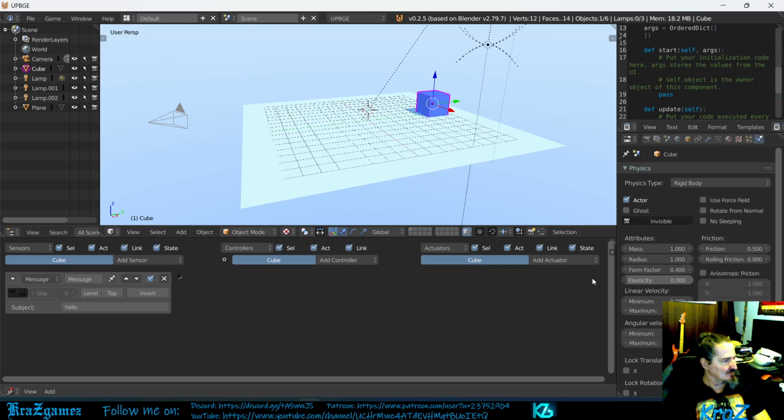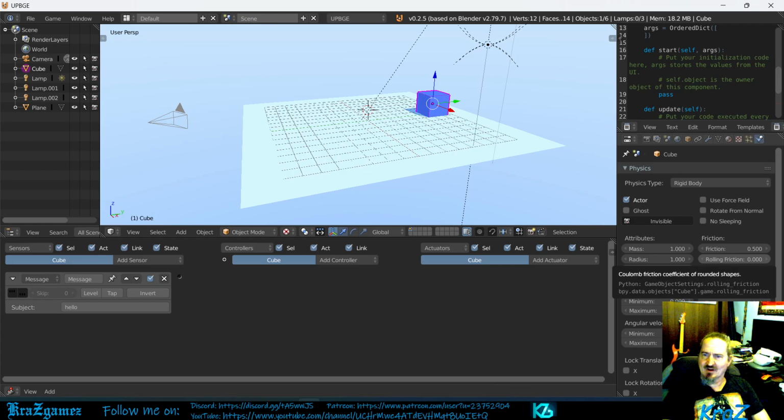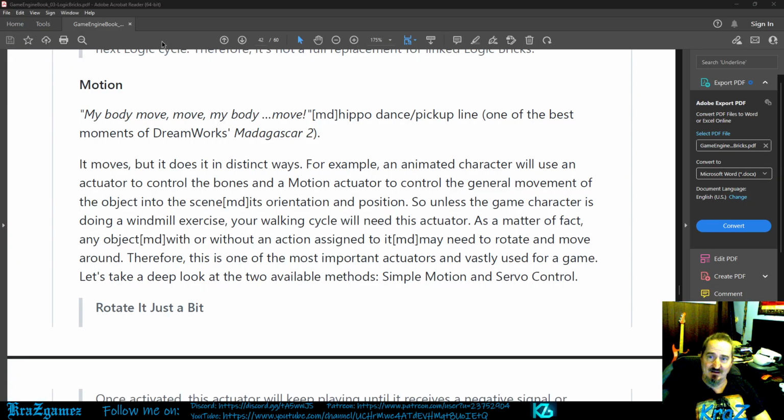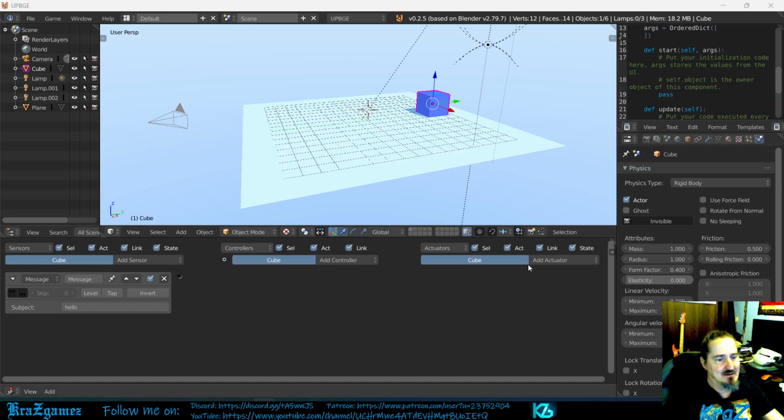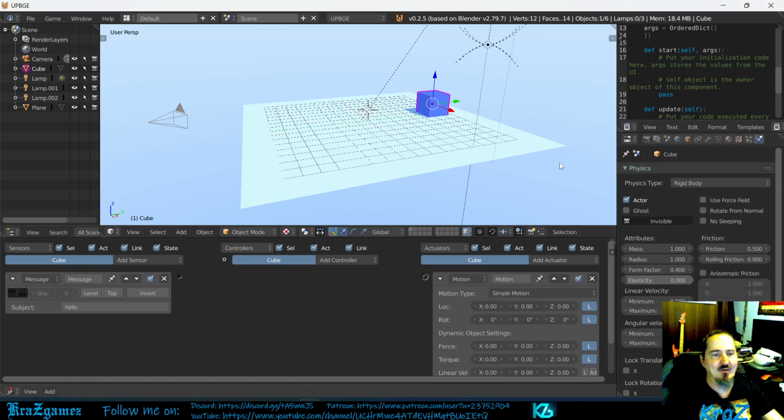All right, let's get rid of that one. What are we sitting at? About 12 minutes. The next one is motion, which I'm going to hold off on because it's actually pretty long. So we'll leave off right here for this week, and next week we'll continue on with motion, this little guy right here.